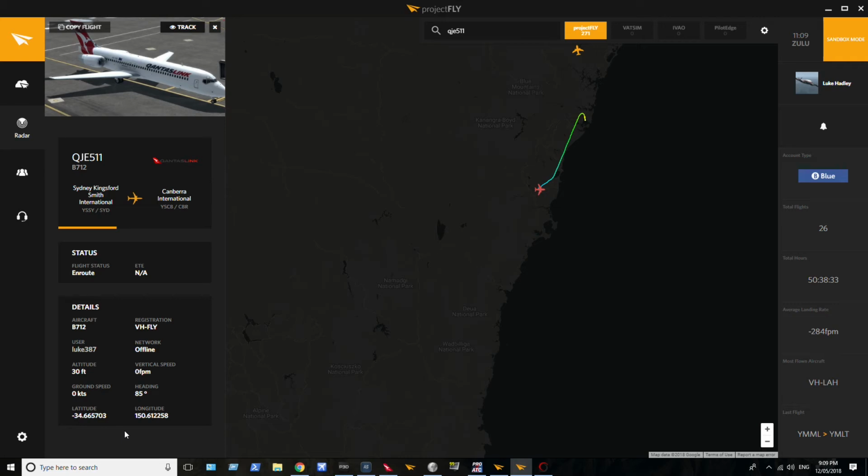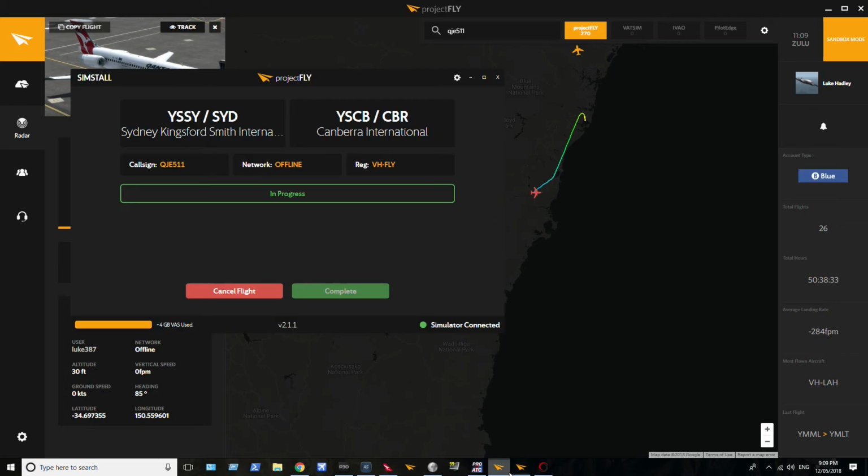Got all the information there. Apparently my altitude is 30 feet. That's a little concerning.